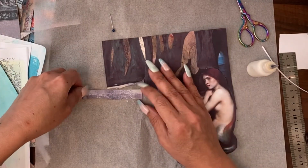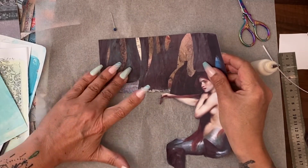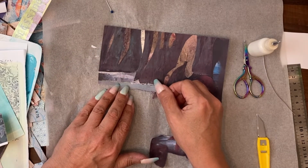I continue to build this picture up. At the moment I'm working on the sea, and I go on to try and build the rocks and other aspects of the original picture. I do a lot of that work off camera for speed purposes.